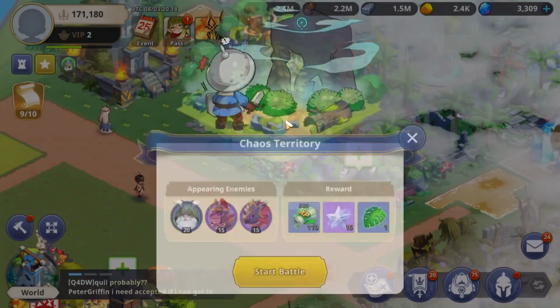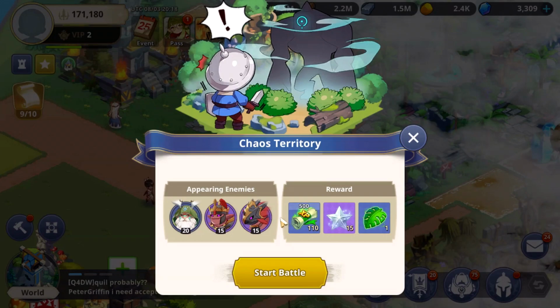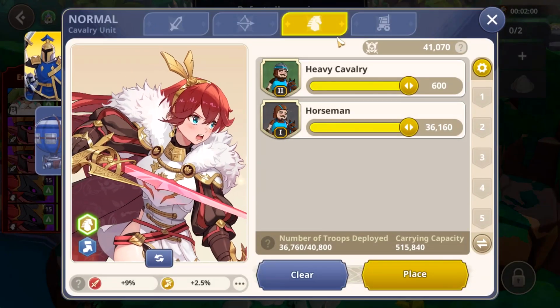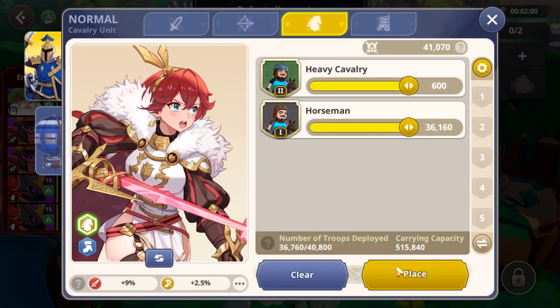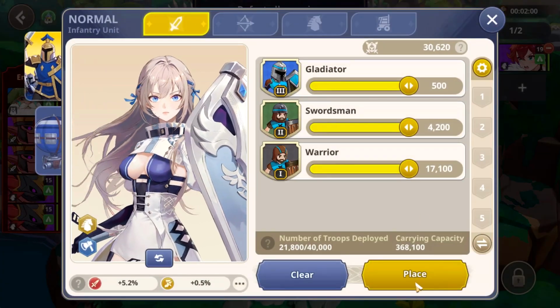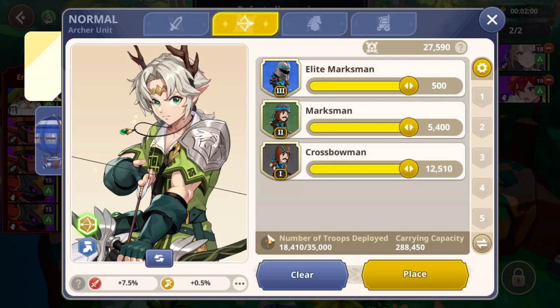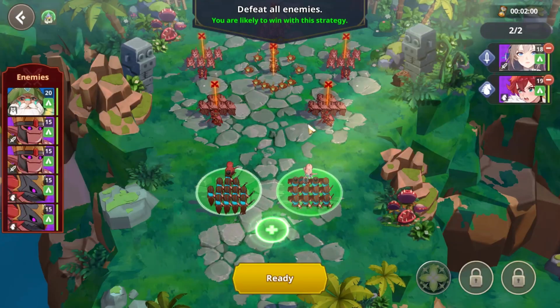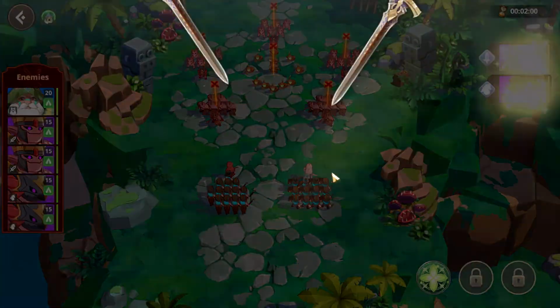But first things first, we got to win over here in territory tree 1. So let's go and start that battle right over here, and we are gonna be sending in, yeah, I say we send in the horsemen because those are pretty powerful, and then let's send in the melee troopers. And unfortunately, I do not have the ability to deploy more troops at this point in time. I wish I did though, because that little combination would be lethal.